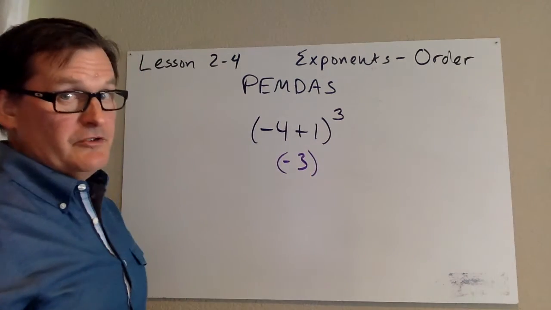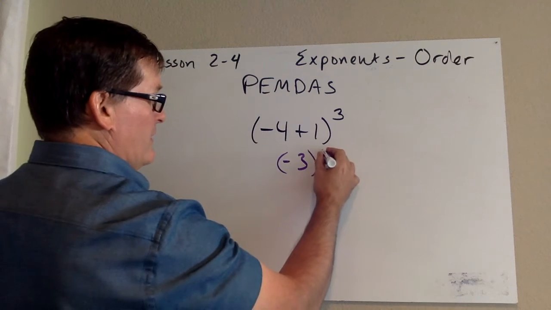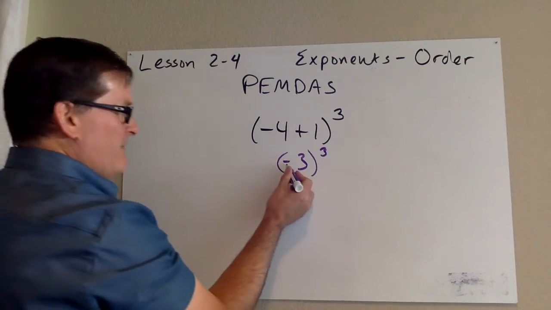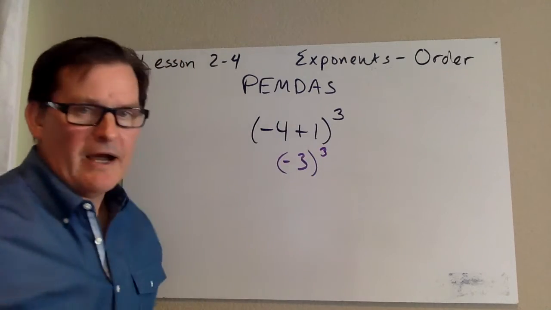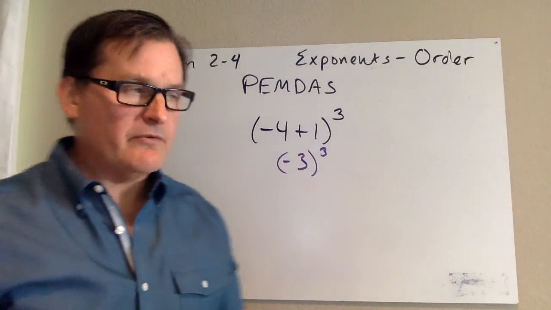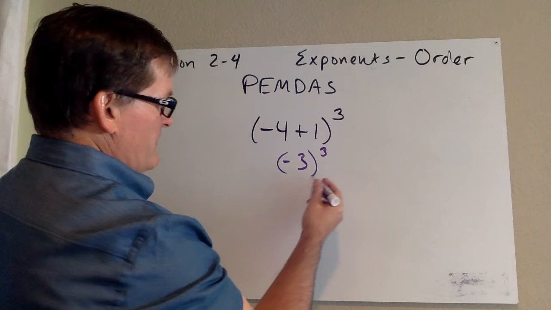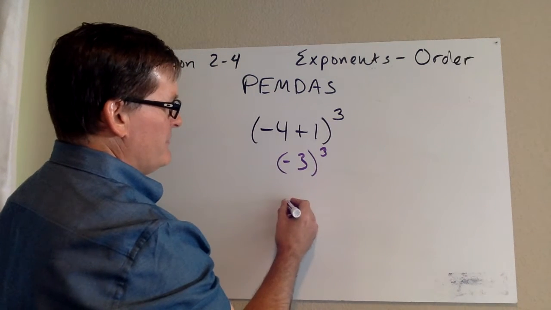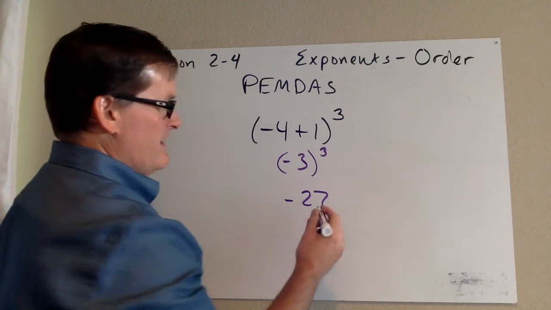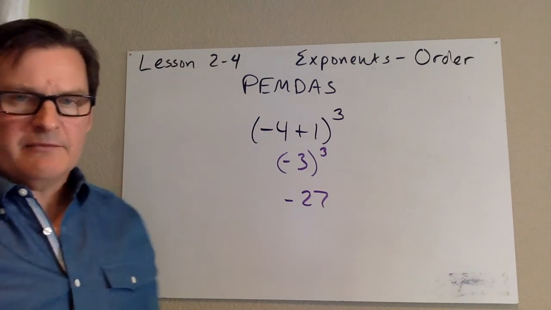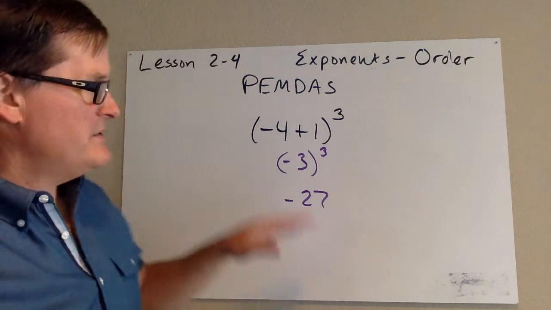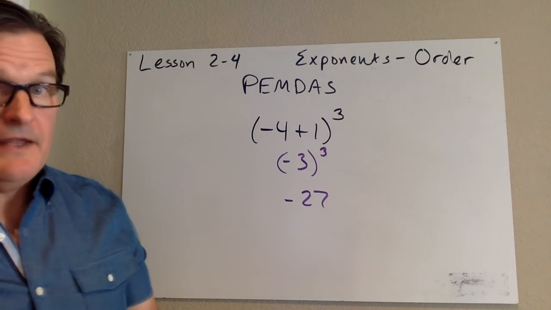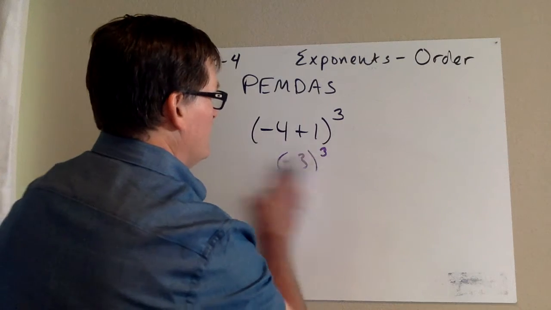Now the parentheses do matter because of what we've already gone over. That's why it's good just to leave them in there. Because I need to remind myself I'm also raising the negative to the third power, not just the 3. It's a negative 3. So negative 3 times negative 3 is positive 9. 9 times negative 3 ends up being a negative 27. We've already gone through that example, so that would be our final answer again. Do what's in parentheses first, then apply the exponent.